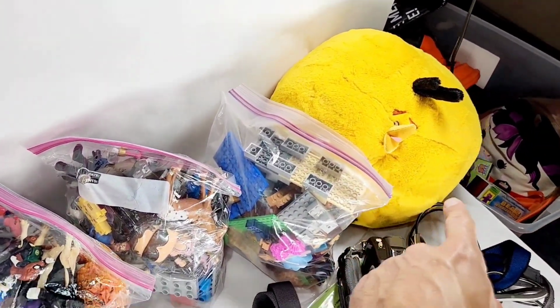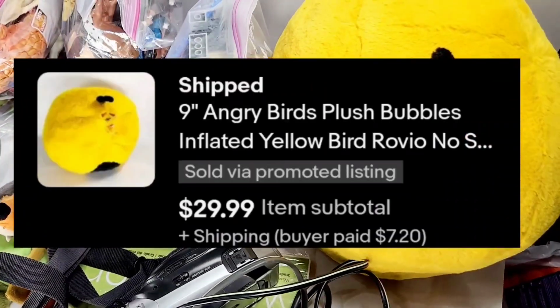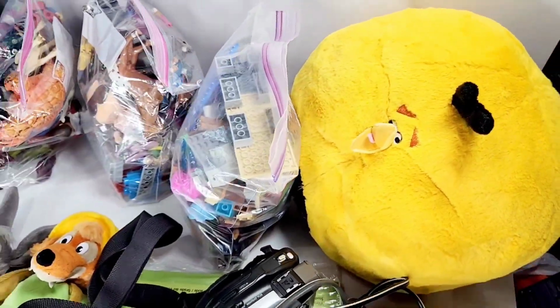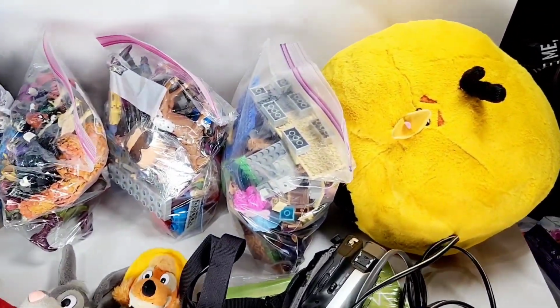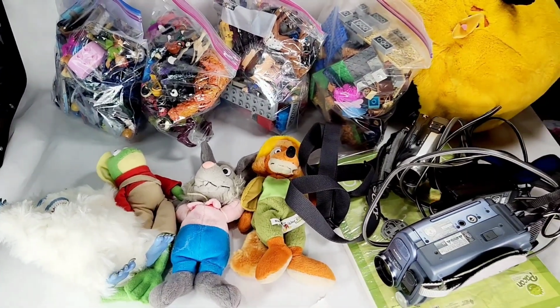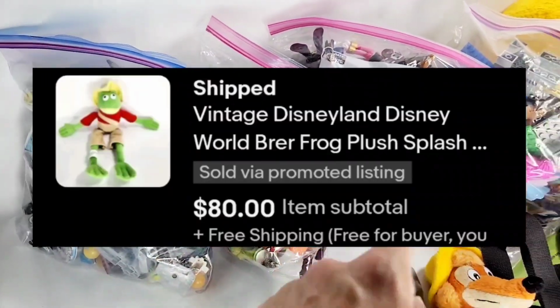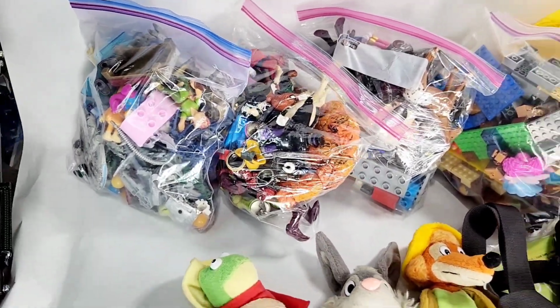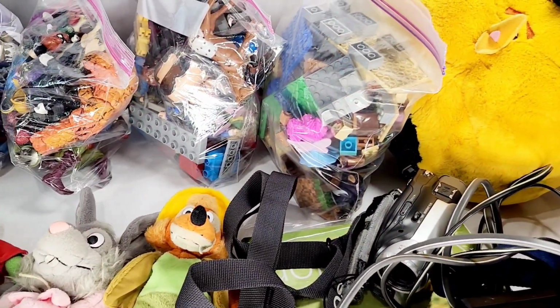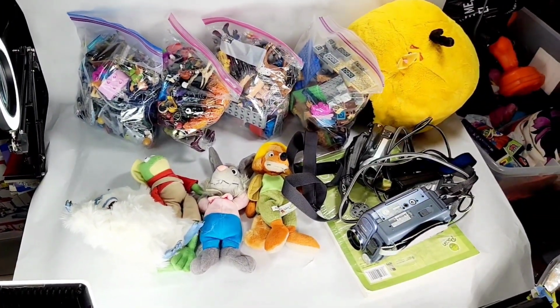That's Bubbles from Angry Birds, and there's some rare Angry Birds plush out there. I've sold this guy before, so I knew to grab him when I saw him roll out. He's about 25 to 35, depending on the market there. But yeah, this is what I mean by the bags, and I'll lot up some of this stuff. I won't sell it immediately until I have a whole ton of stuff, and then of course you see some Lego and Duplo stuff in there, but that's what we're talking about.